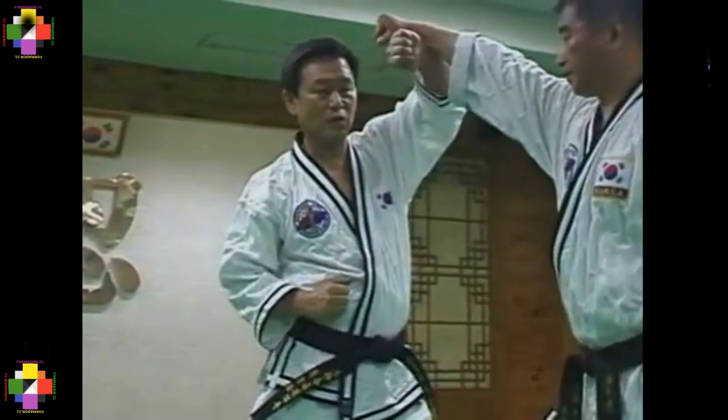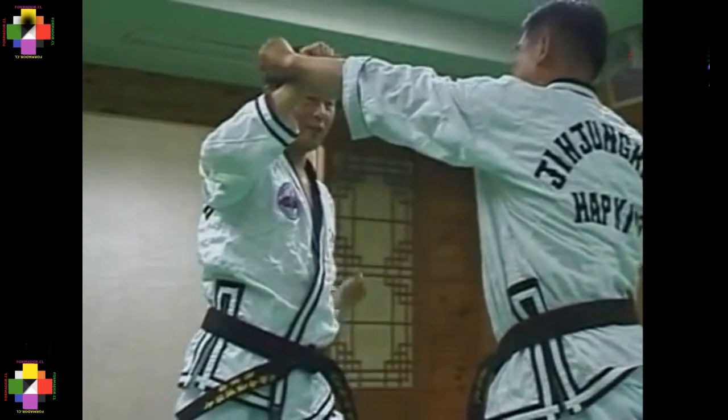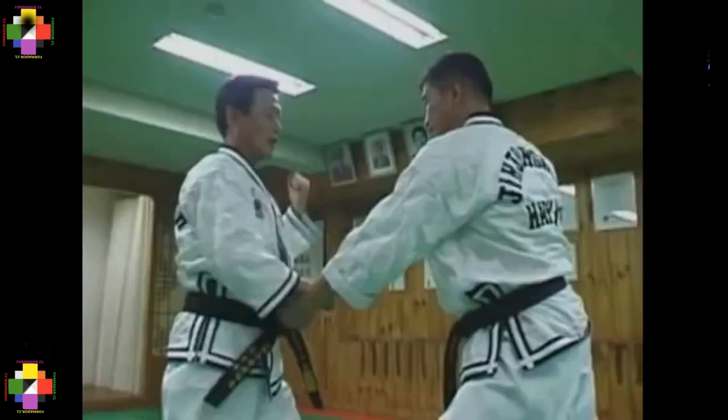Against punching techniques, you do high blocks, inside blocks, low blocks, a two-arm raising block, and a downward block.